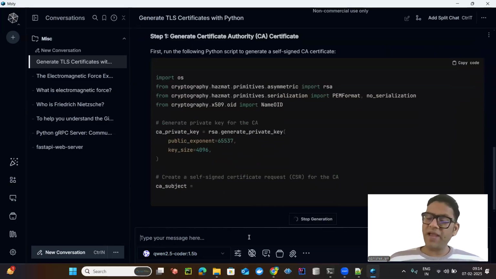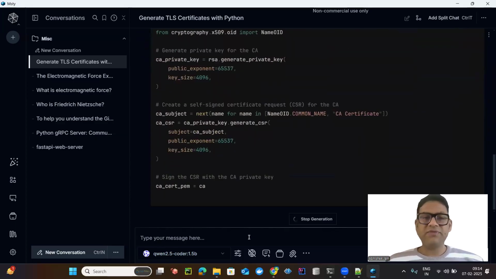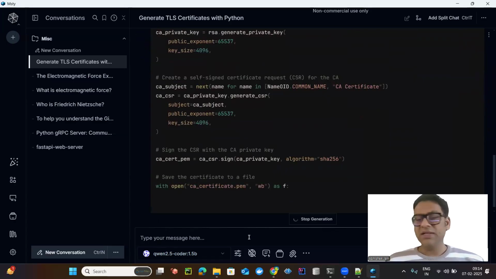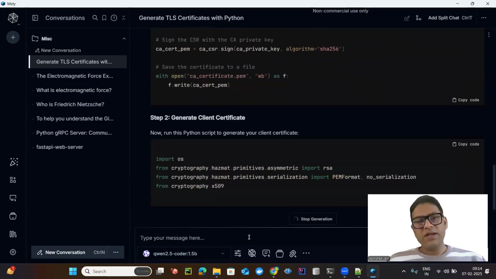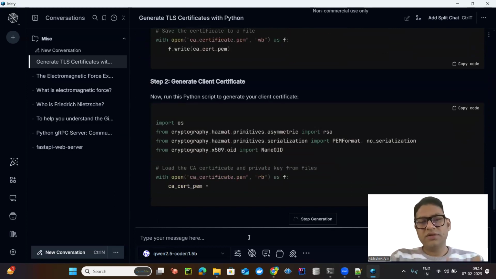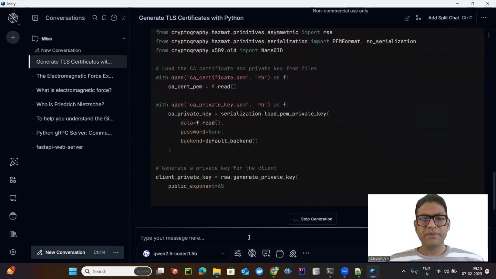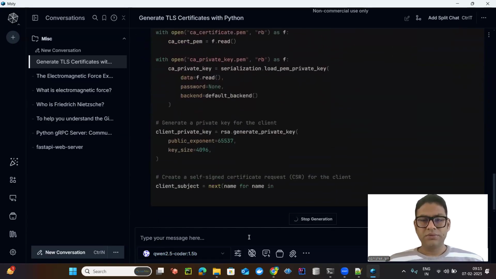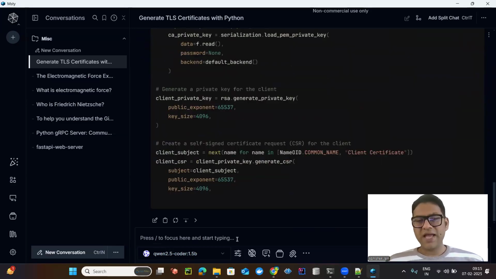So if you don't have any kind of experience with TLS certificates, you can just use this as a coding assistant, right? So we were able to generate the code. We were able to request creating a test layer. Okay. What next? So once we have got the code, we tested it out.